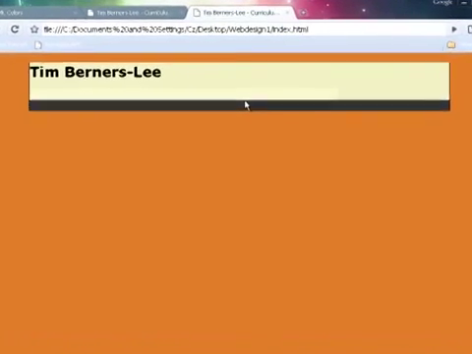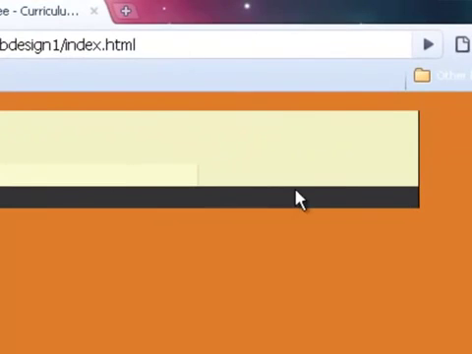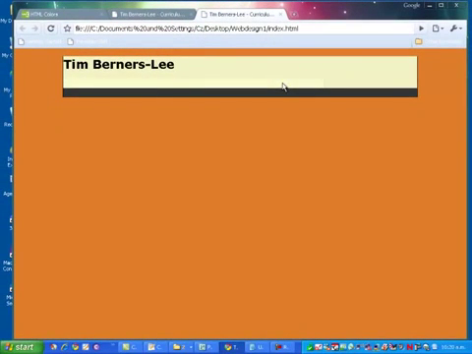And you can see now my page has started to pull itself together a little bit better. You can see right away by putting that footer in, it actually gave structure to the above slightly. I've now got my header area where I've got Tim Berners-Lee written. I've got my content page. You can see very faintly at the moment where I've got my slightly separated color page, and then I've gone through and I've got my footer in, which forced these two to separate and show up clearly. At this point here, all I need to do is start putting content in, and our page will start looking like a web page.